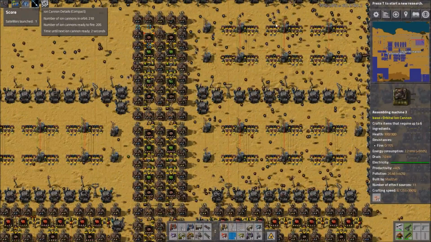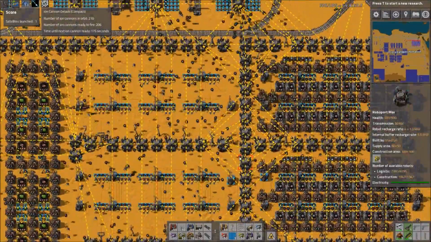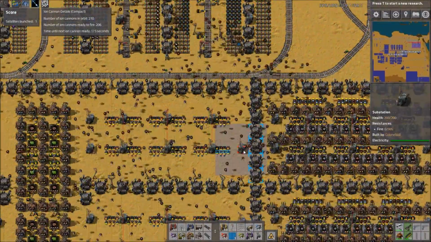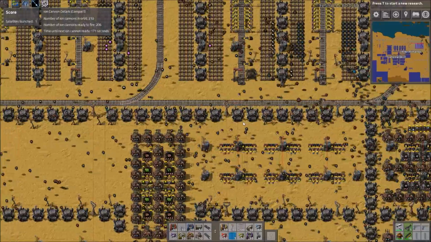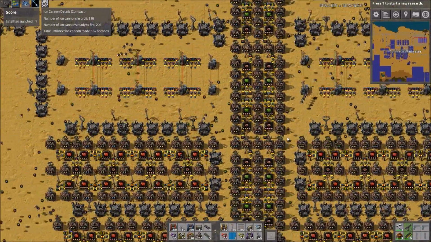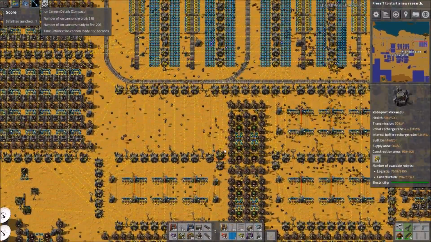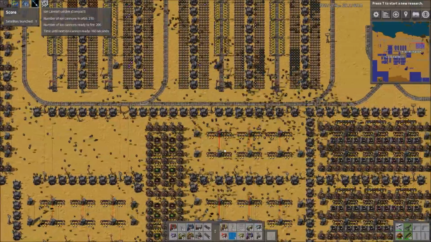Alrighty guys, we are back, and as you can see, we are tearing things up. Me and Will have decided to redesign the base, kind of make it bigger but more compact and more robot efficient. We'll explain a bit more once we actually get into it here, but we're tearing up the base, well, most of it anyway, and rebuilding it.